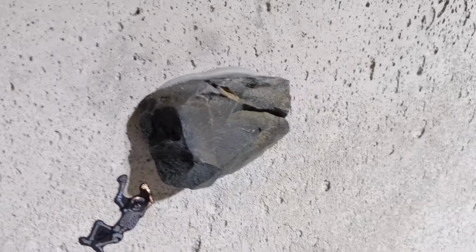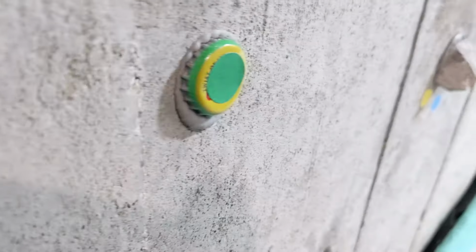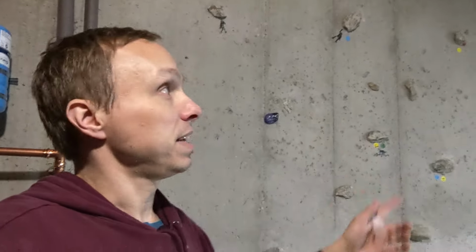But Caleb, I hear you asking, how do you set routes in this super cool basement that I'm super jealous of, by the way? You should be jealous, it's very cool. Setting routes is actually kind of fun and pretty consistent with what you would imagine gym route setting being, at least in terms of sequence and colors and stuff, not in terms of skills and skills of route setters, because obviously I'm not a route setter, never have set routes, and it would be really hard to set impressive routes, I think, with basically a flat wall and a bunch of rocks that are very similar in shape.